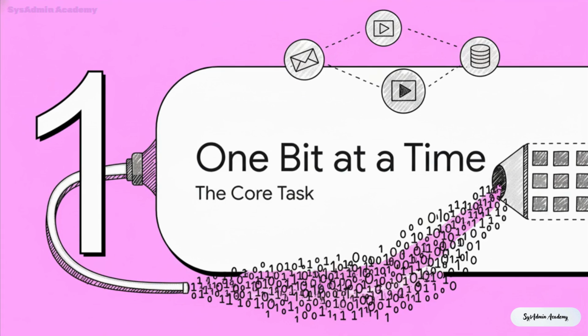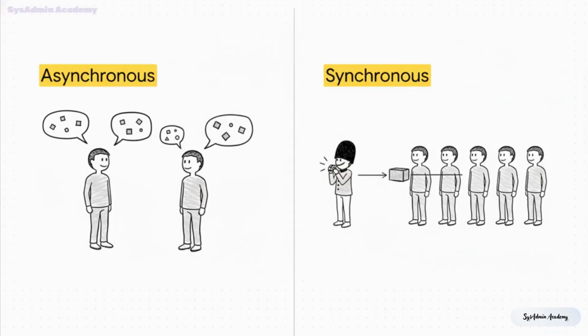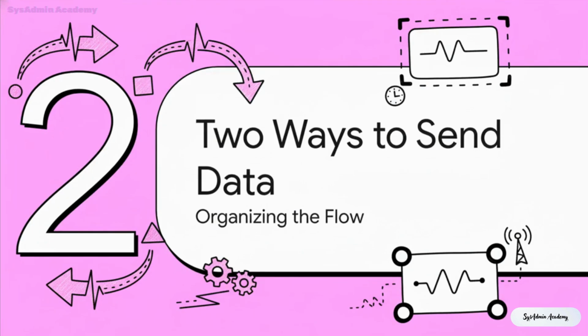But how do you bring order to that chaos so the computer on the other end can actually piece it all back together? While this slide shows the two competing philosophies for managing this flow of bits, you can think of asynchronous transmission as sort of a relaxed conversation. Data gets sent in casual, irregular bursts. On the flip side, you've got synchronous transmission. This is more like a disciplined military drill, where these huge blocks of data march in perfect lockstep. Each approach has its purpose, and choosing the right one is a critical design decision with massive implications for cost, speed, and reliability.